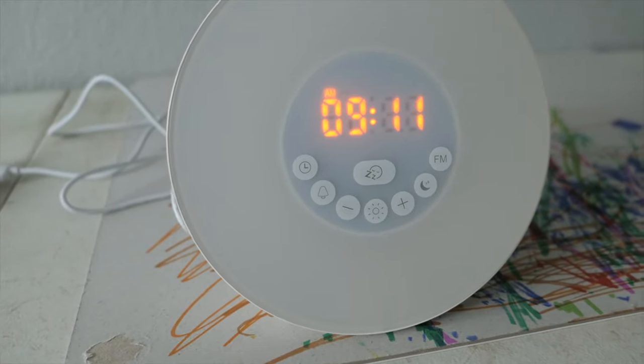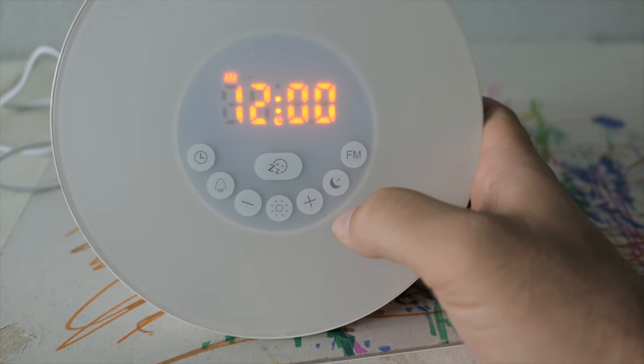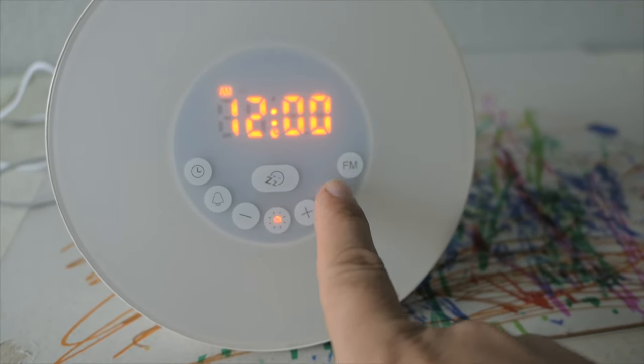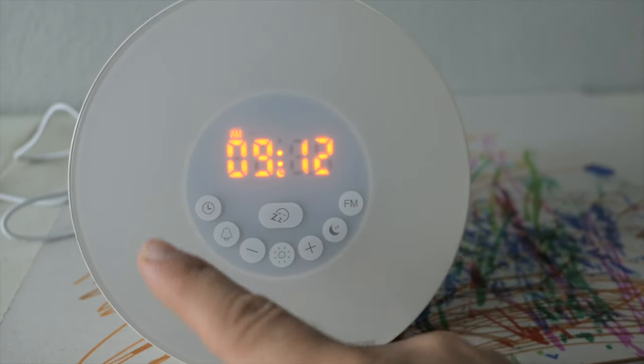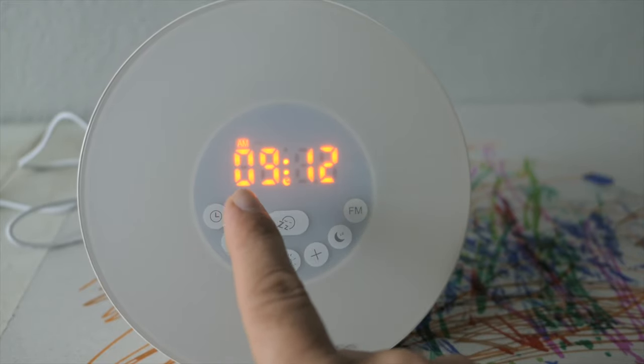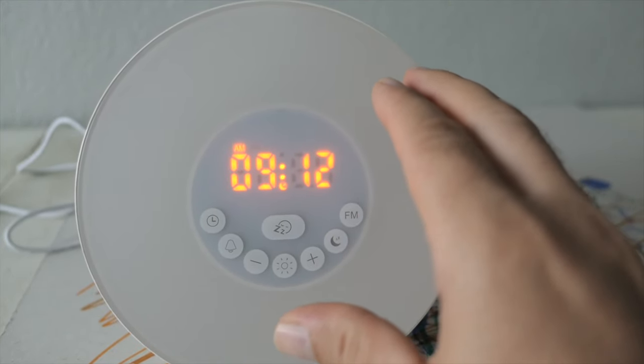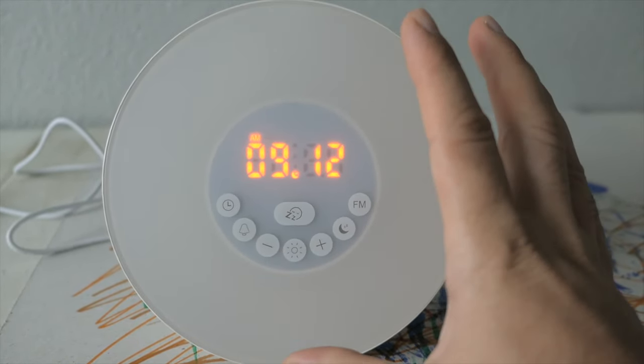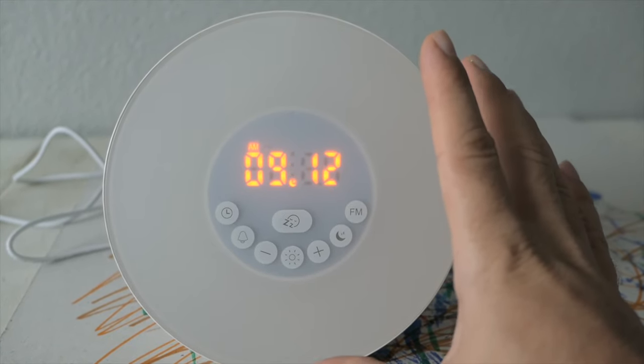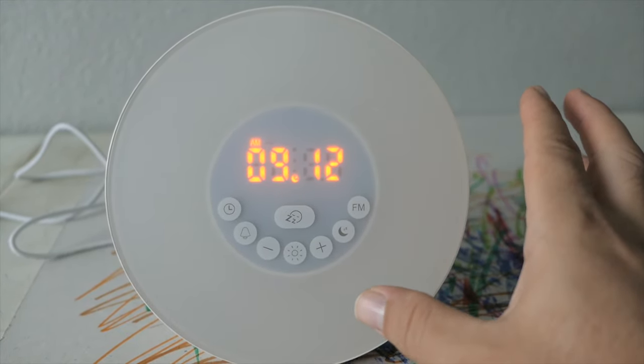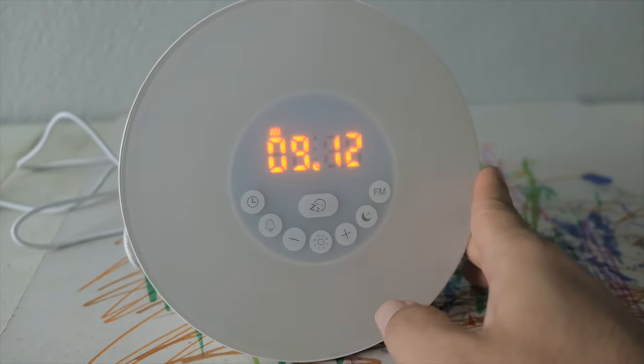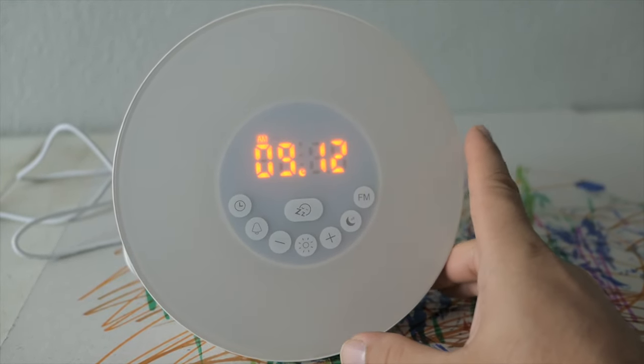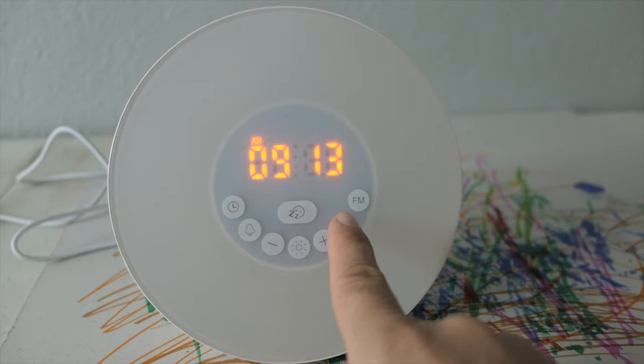So if you want your radio to work, then you leave it on seven. So here you also got a button option of when you want to set the light off, like simulating a sunset. Let's say if you're going to sleep, you have a routine. So what you'll do is you'll set it at 9 or 8 p.m., and then at around 8:30 it'll start dimming slowly, slowly, slowly. And when it gets to 9, it'll turn off. So this is actually a good way to get you to go to sleep if this is the only light you have in the room and let's say you're reading a book or browsing your phone or something. This kind of gives you a reminder, hey, time is up, time to go to sleep.